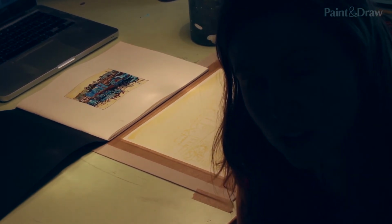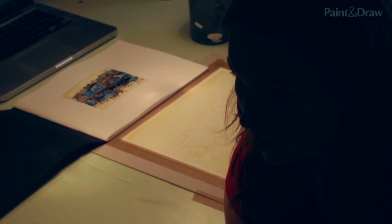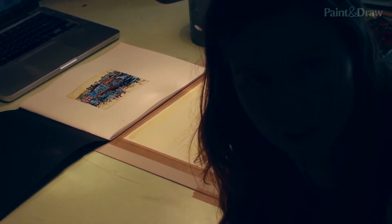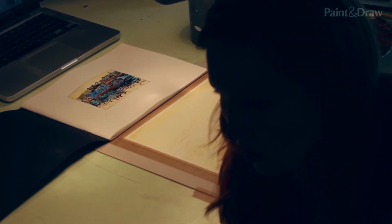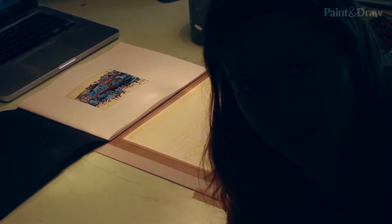So I'm going to use fairly light, fairly diluted colours at this stage, and I'm also going to try as much as possible to work with transparent colours. Now, on the Winsor & Newton tubes of paint, it will tell you whether it is a transparent colour or an opaque colour or something in between. So by working as much as possible with the transparent colours, you can help to preserve the luminosity and the lightness and the whiteness of the paper coming through. So, get started.